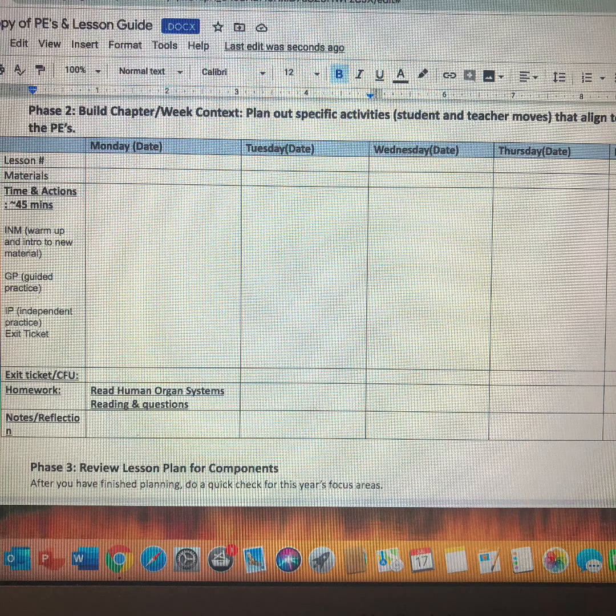One thing we are going to do in our weekly content meetings is that together we are going to be able to plan this. So if it seems like a lot right now, do not worry. However, before we meet on the 29th, please go ahead and do this process.